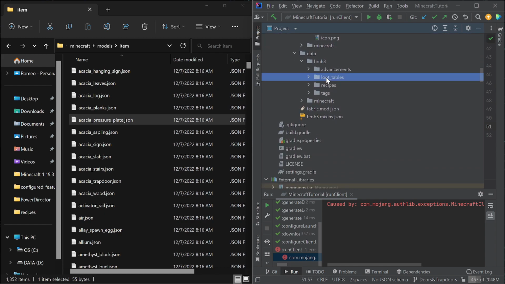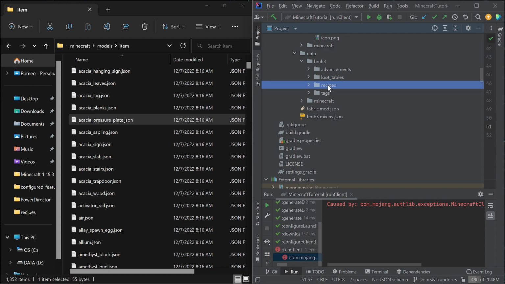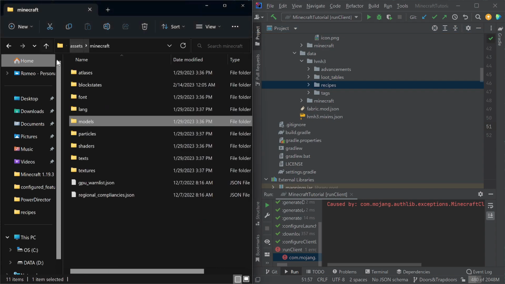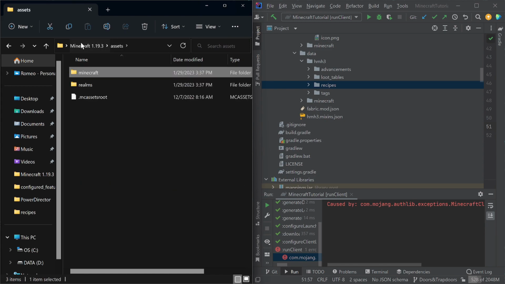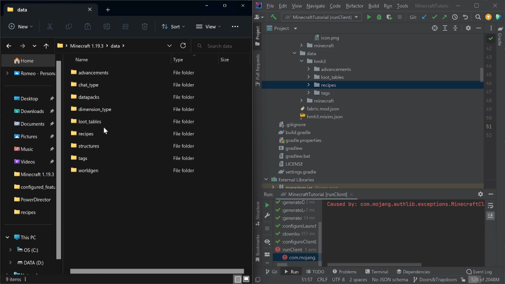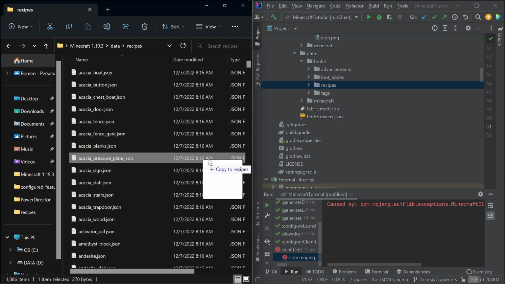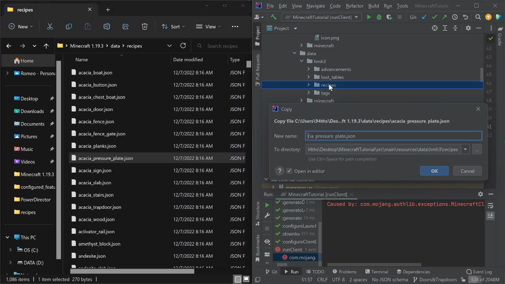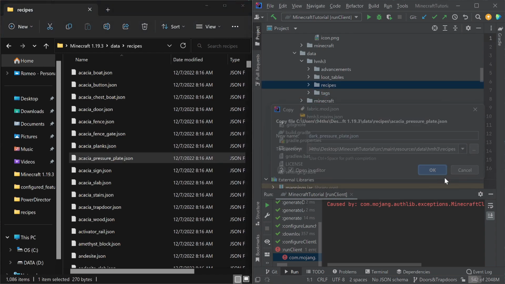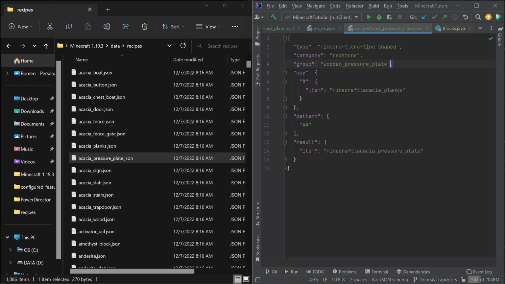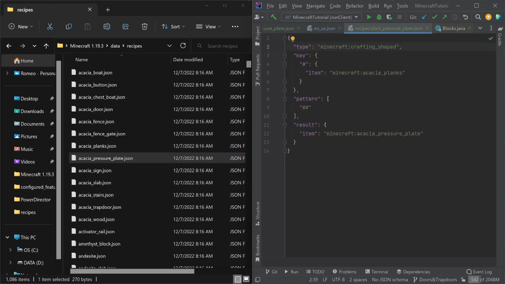We already made a data gen for the loot tables, but we are going to have to start with the recipes. So this is going to take its own recipe. So if we go all the way back, go into data, recipe and then look up for the pressure plate. We're going to copy this and then we're going to call this the dark pressure plate. I personally like to take out the group and category, and then you can change this to HMH3, and then we'll call this dark planks, and then if you do that in this little pattern, the 2x2 pattern, you'll get your HMH3 dark pressure plate.